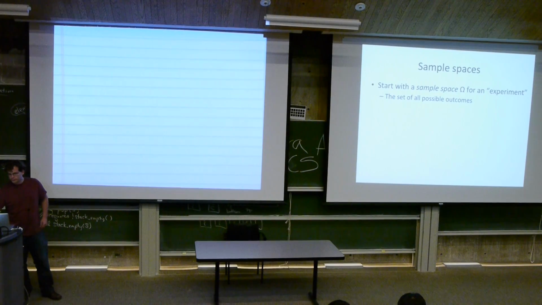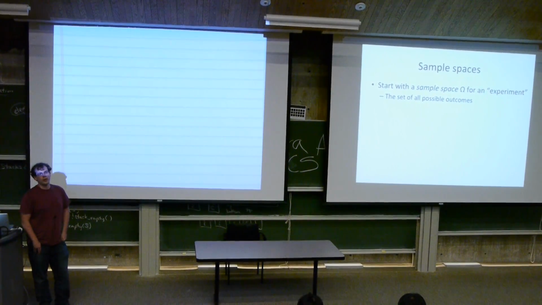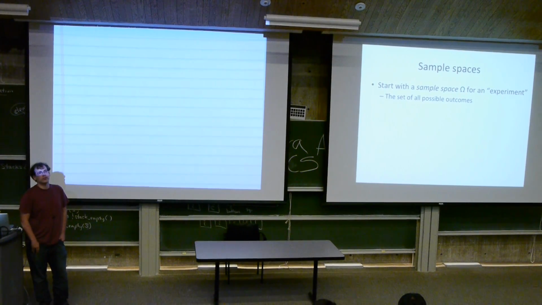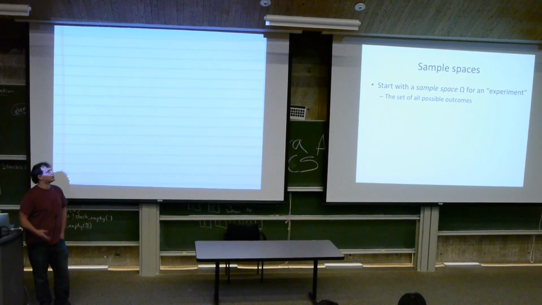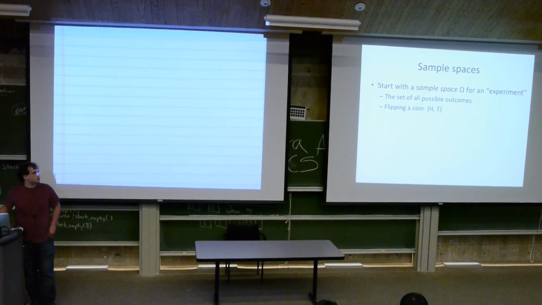So to start with, when we're talking about probabilities, we have to talk about them relative to something. And what we talk about them relative to, we call the sample space. So the idea is we're doing some kind of experiment, where an experiment could be a lot of different kinds of things. And we have a set of all possible ways that that could turn out. So for example, if we're flipping a coin, we're going to say heads or tails. Of course, if you're flipping a coin in the real world, you might get it landing on the edge, rolling off the table. We're going to abstract away from that and only have these simple two possible results.